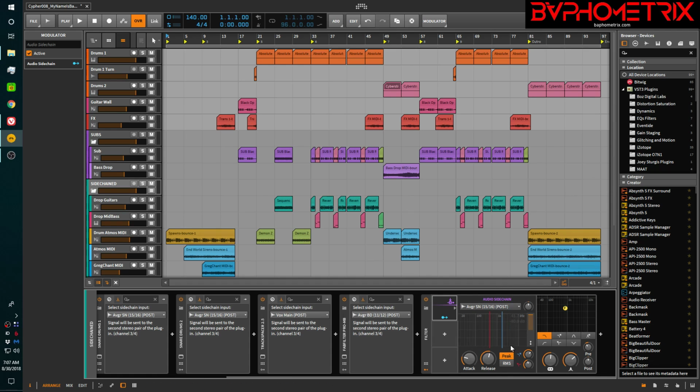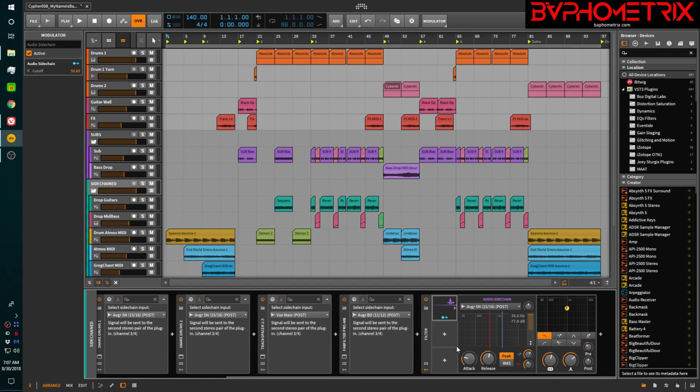You can just totally tailor and twist the sidechain input, and then this whole thing becomes a modulator that I can attach to my filter and just open it wide. And so then what would happen is every time the snare drum hits, the filter would just crank open to the amount that I set the modulator to open it to.